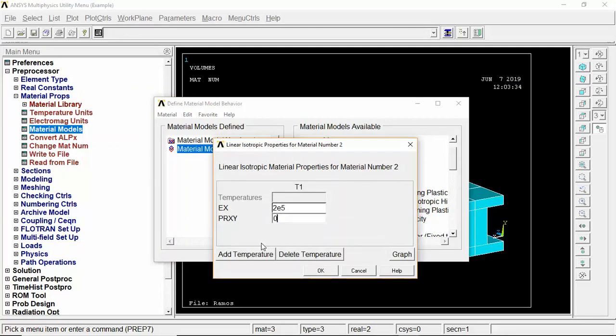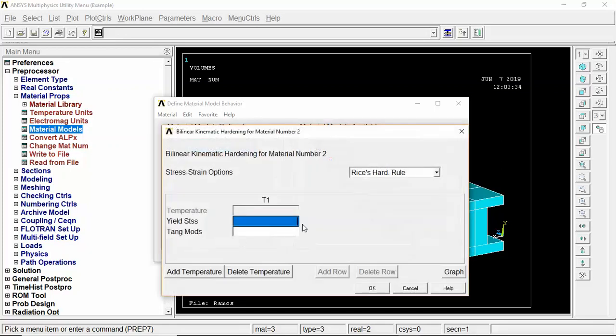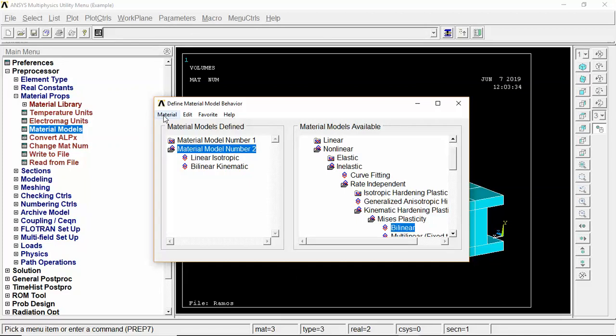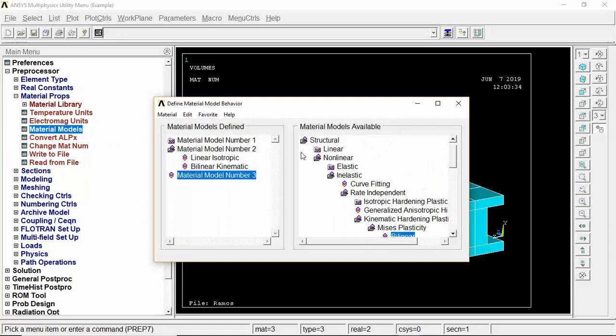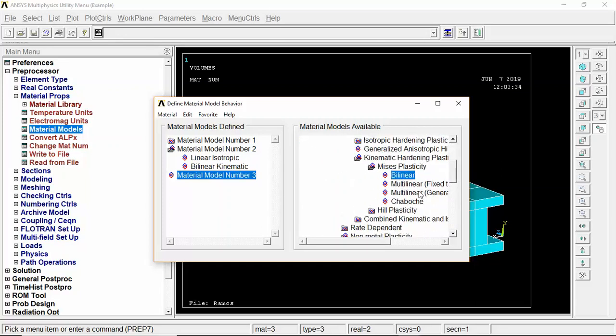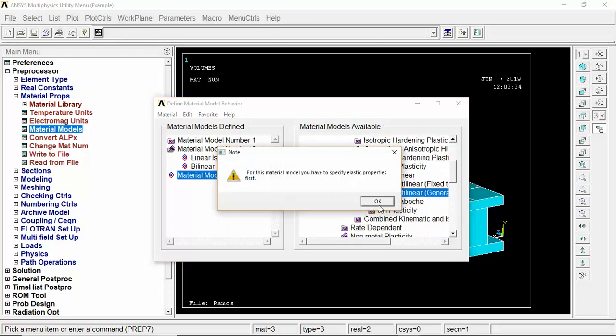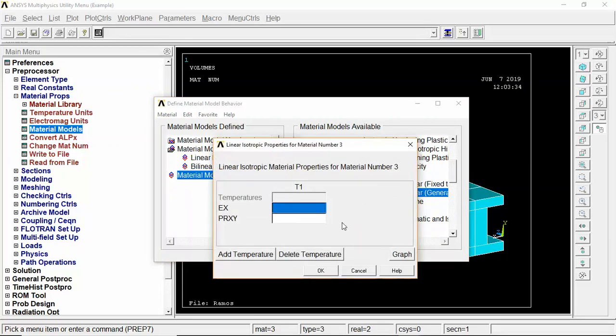My elasticity modulus and Poisson ratio. Yield stress: usually my steel is A3 for rebars, depending on your steel. Okay. And for my pre-stressed concrete, pre-stress steels, I have to define another material. Again, I have to follow this trend, but instead of bilinear, I want to define it multilinear because I need more exactness. I want to be more exact about my pre-stress steel.